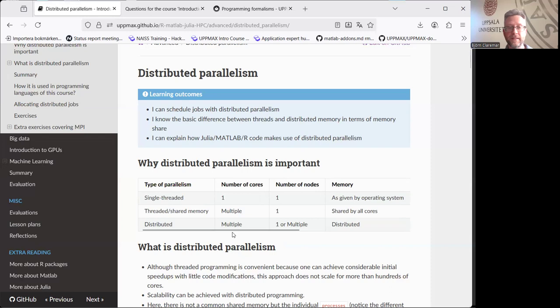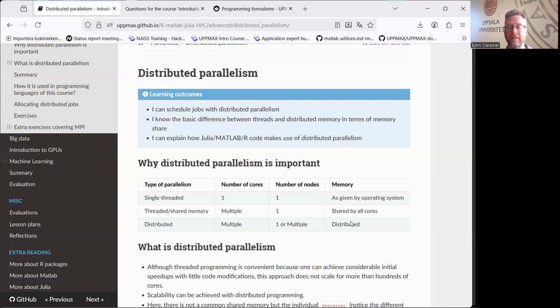With distributed, you can still have several cores, but you can also use several nodes, which is quite nice. Here also the memory is distributed, so that means that the different processes don't share any memory, but have to explicitly send information between the processes.